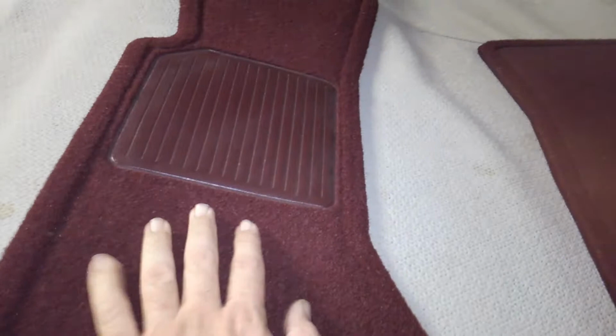A lot of red for me, dark red. I do like red on red, torch red cars. This is just a much deeper kind of a burgundy shade, and you can see it's kind of a fancy, if you can kind of see that. But these are a new old stock set of floor mats from these cars. Unfortunately, I don't have the box left with these. But as you can see, as I'm going across them, they're absolutely new condition, like the 35th anniversary floor mats I had the other day.